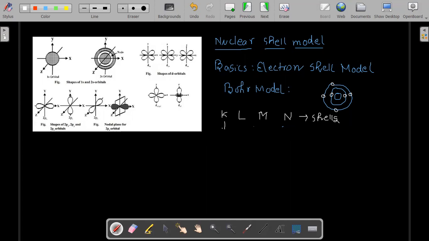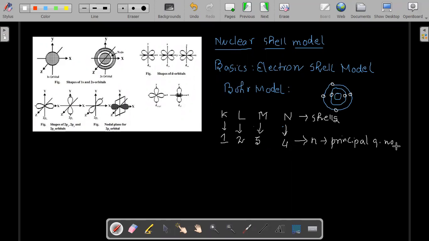And if you remember, we can denote them with a number, because it's quantum mechanics and it is discrete. It's not that you have a continuous shell; it's the number of shells we're talking about. If we represent it as 1, that is the first shell, 2 is the second shell, 3 is the third shell or M shell, 4 is the fourth shell or N shell, and so on. This number is written as n, and we call it the principal quantum number. This is something you already know.